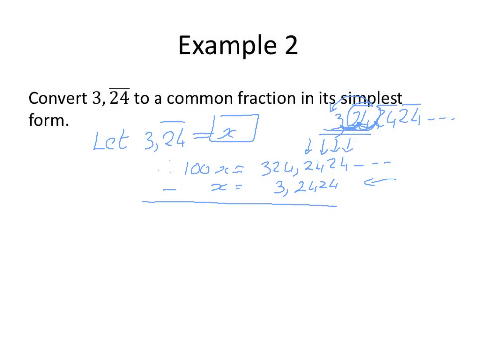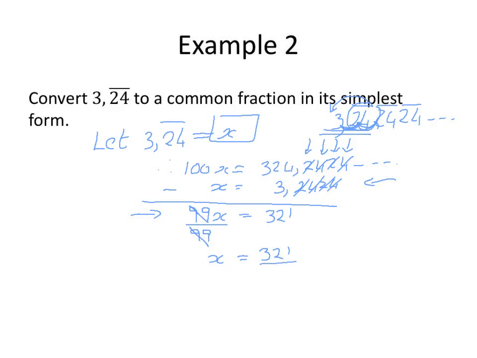So when I come to subtracting, let's do the left-hand side. 100 of something minus 1 of something is 99 of that something, 99x. When I subtract here, notice my 4's are cancelling, my 2's are cancelling. All the way, I've got no more decimals remaining, and 324 minus 3 is 321. Good. Now when we're here, we said in the last example we wanted to divide by what's next to x, because this means 99 times x. If I divide by 99, they're going to cancel each other out, and all I'm left with is x on that side. Perfect. What you do to one side, you do to the other. So that's 321 on that side.